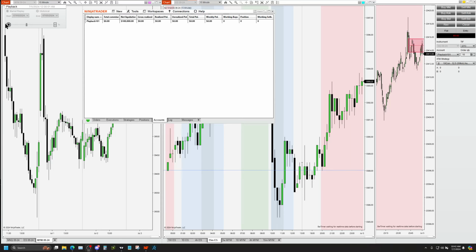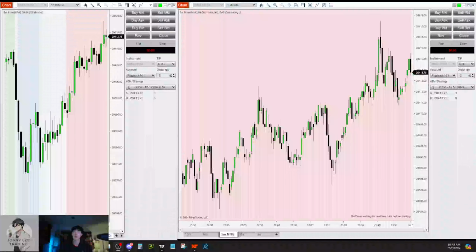I think this is the key thing, especially coming back from a vacation. I was really rusty. I went to Japan for a week and a half, and I enjoyed my stay there. I didn't think about trading much, but now we're back and we need to make sure we're practicing. So as we wait for this, I'll go back to the other screen so you can see me here.